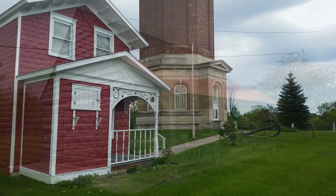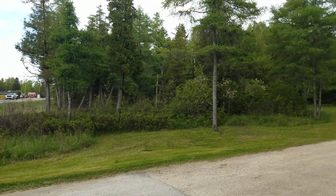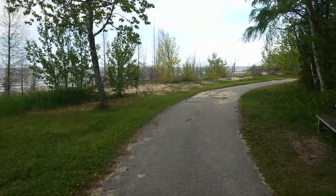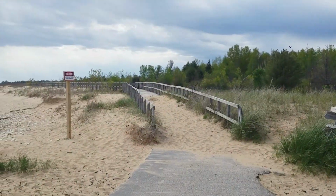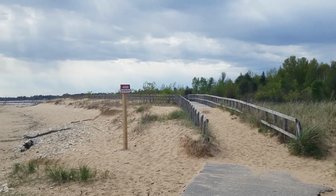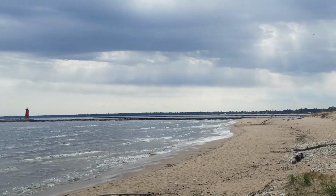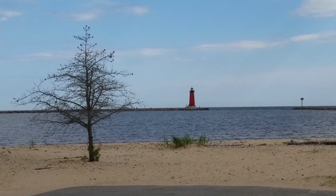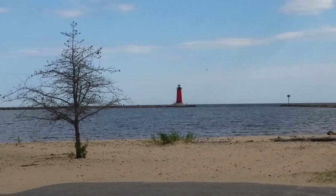And they've got a little cabin there. They've got the building that supervises the water management. And they also have a boardwalk that goes all the way through Manistique along the lake. Part of it is paved like this. Part of it's actually a raised boardwalk. And you also can see, you guessed it, their lighthouse. There's lighthouses all the way along the UP. I love that. It's bordered by Lake Michigan and Lake Superior, so no matter where you go, there's lighthouses.